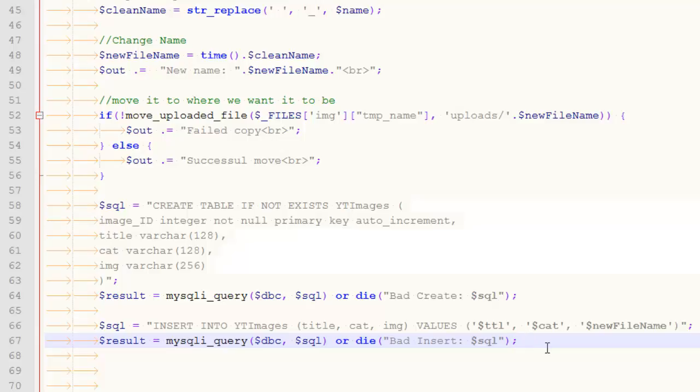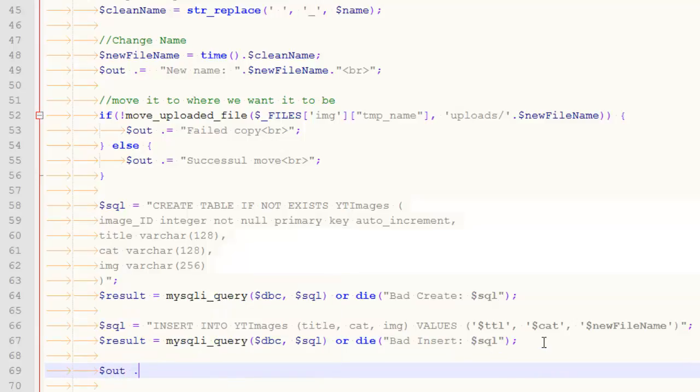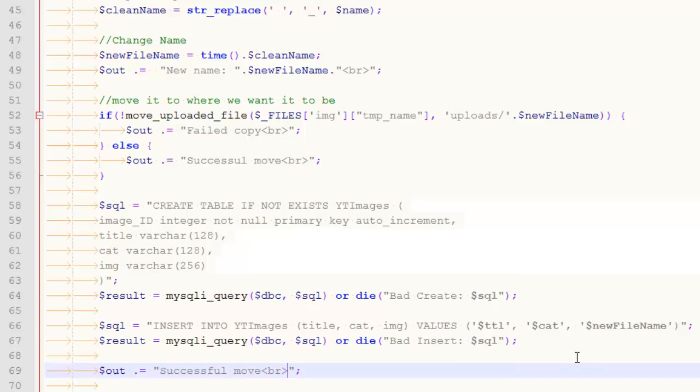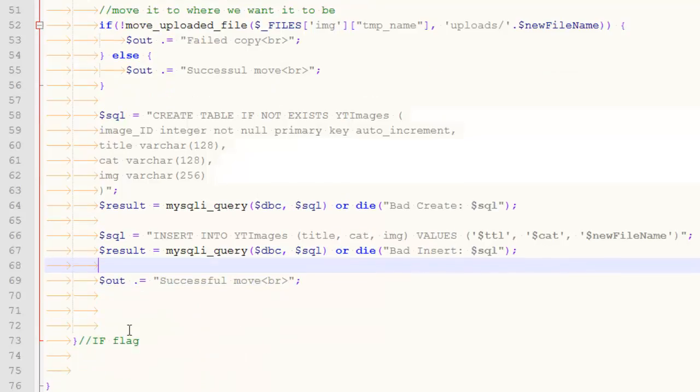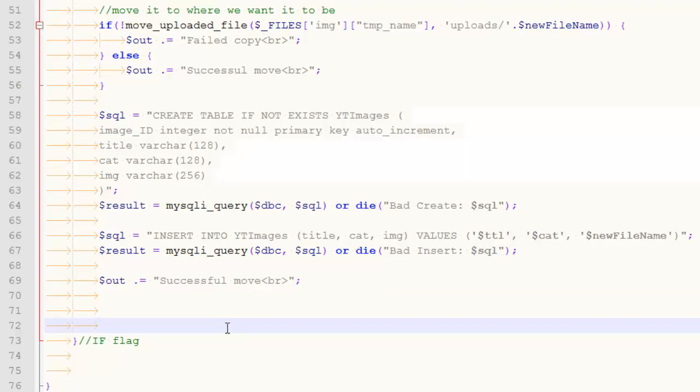So that's the process. And probably just to make this seem a little bit more rewarding, I will put a successful message down here. We'll say a successful move. And that'll let us know that it worked. So I'm going to save this. What that'll tell you is if it gets to this line without having any major issues, that means the transaction was recorded in the table. And then I'll prove it to you in my last little thing.